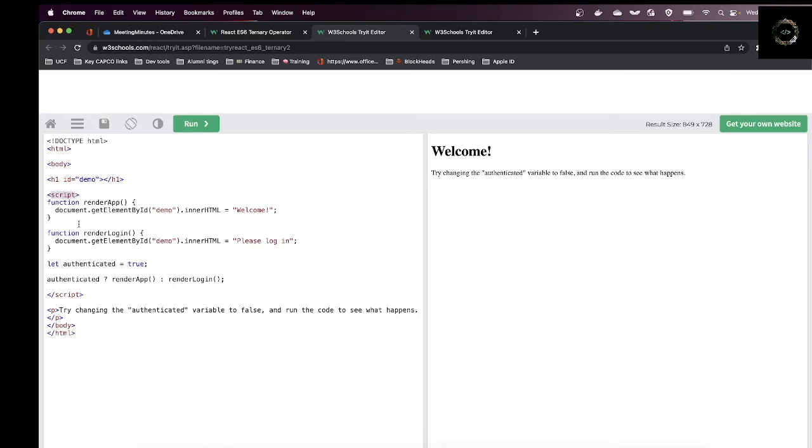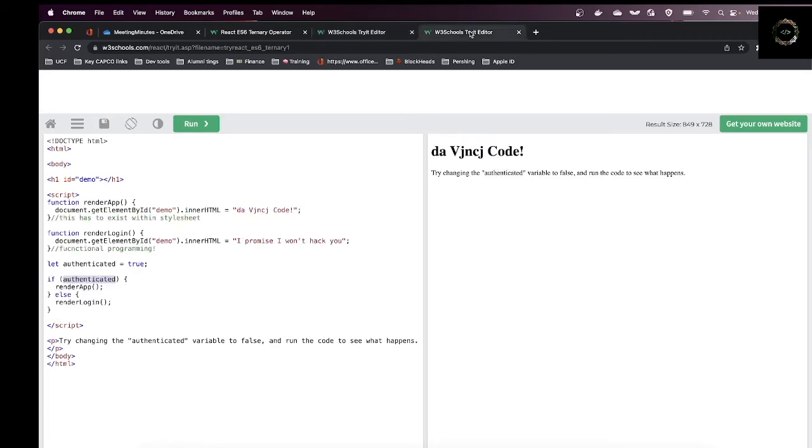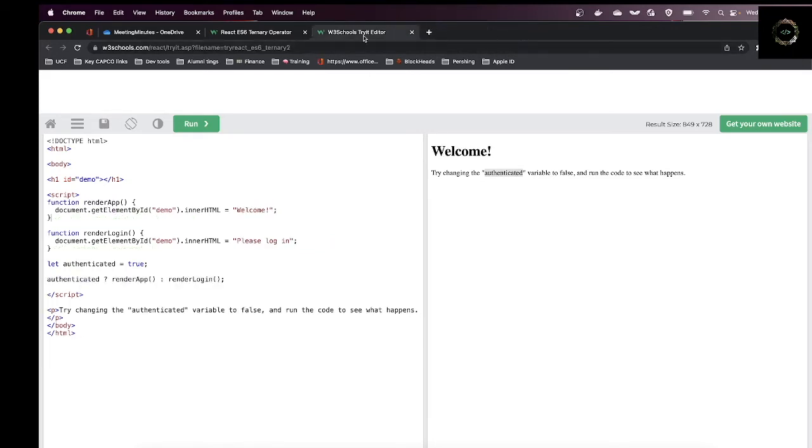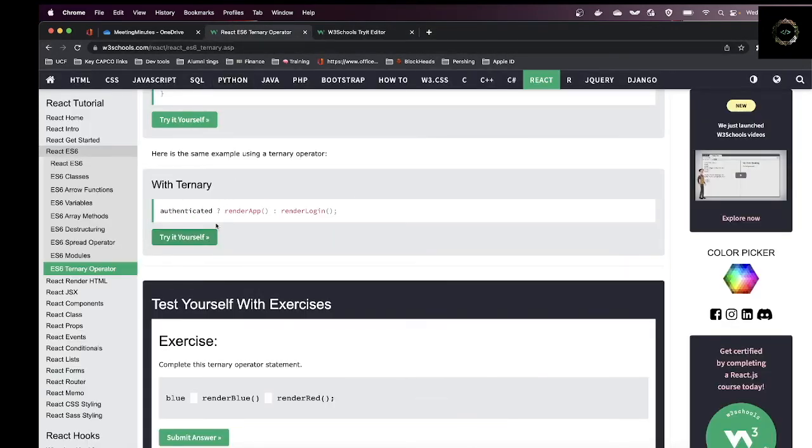Welcome. Try changing the authenticated variable to false. Run the code, see what happens. Function render app, method demo, welcome. The same logic.